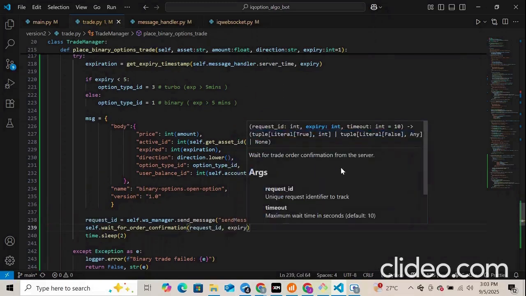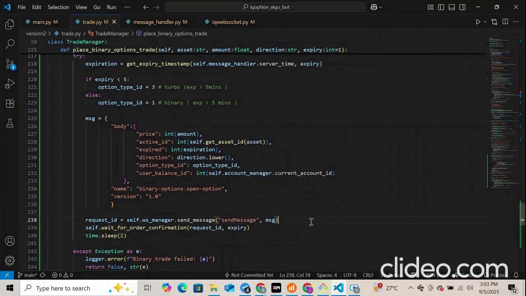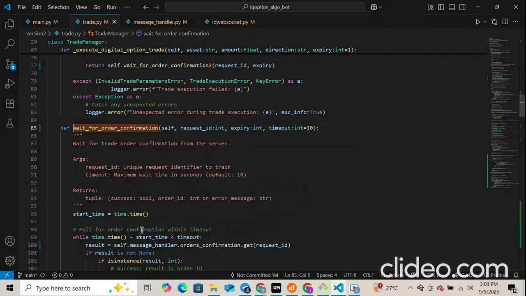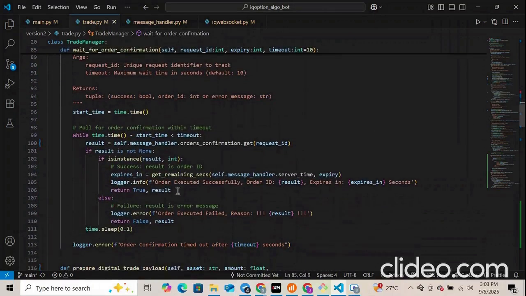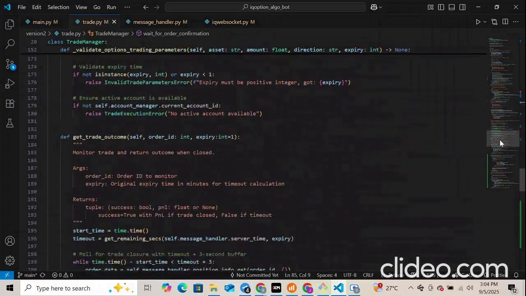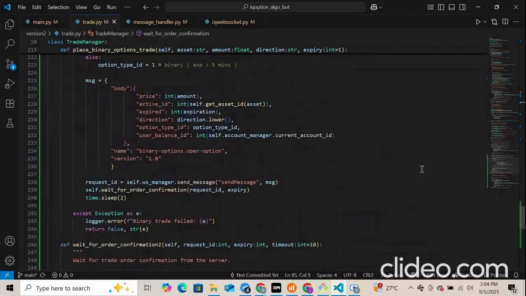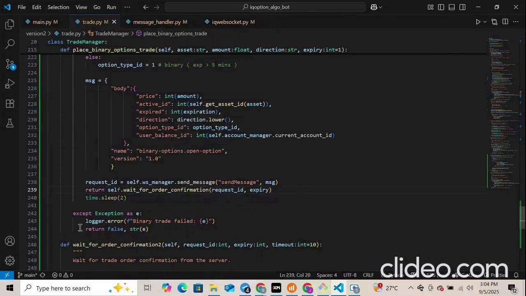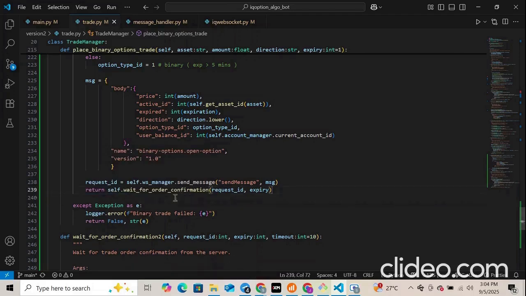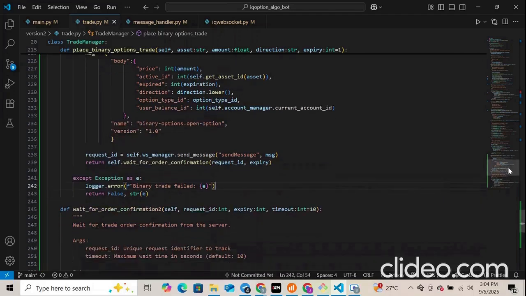This is all we need to do, and this function returns a boolean value and the ID in case of successful execution, or the message, right? So it returns a tuple, which means we can return it. We invoke this function and return whatever it returns to the other function that's calling it, and now we can get rid of this time.sleep. This is all we need to do.